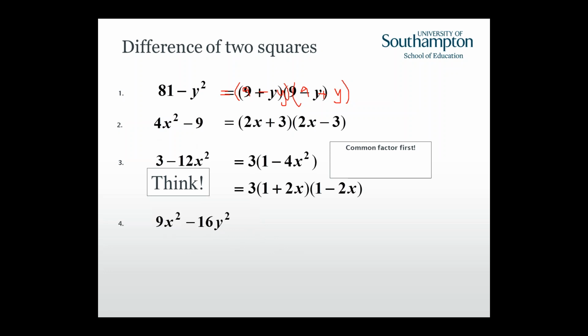I figured out it's something to do with 3x and 4y. I'm just trying to figure out how to get the minus 16 bit now. So if you make one of those plus and one of those minus, just like that. Oh, I see. So square root each bit and have one with a plus and one with a minus. This middle bit cancels itself out, and we're left with the minus 16, the 4, the 4, and the y.